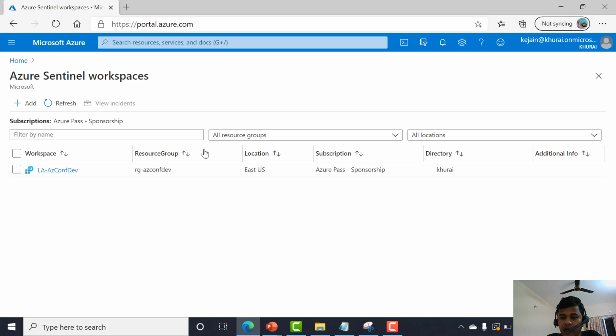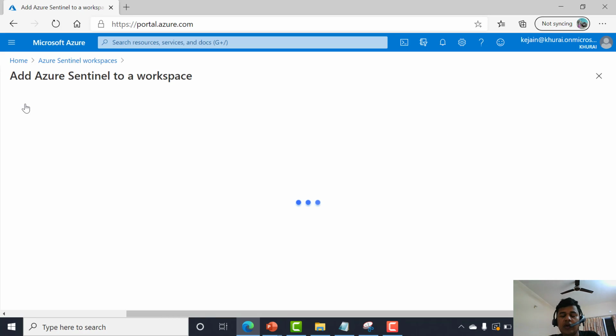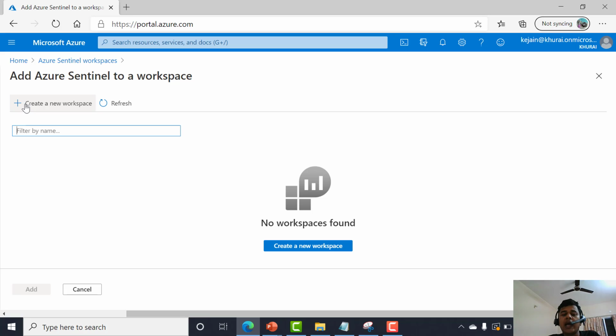I have already configured an Azure Sentinel workspace, but I will walk you through how we can configure Azure Sentinel and further utilize it. If you want to add Azure Sentinel, just click on add. And as I said in the presentation, the core of Azure Sentinel is the Log Analytics workspace.